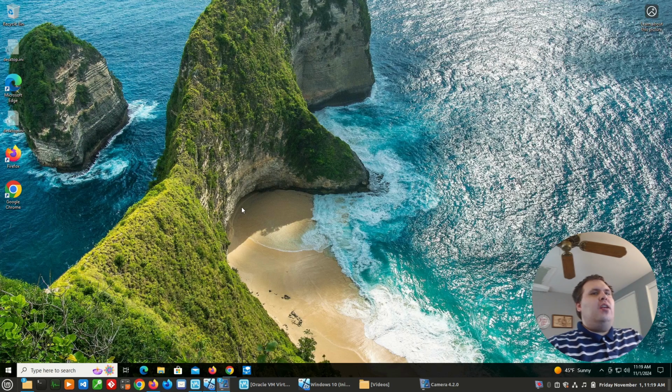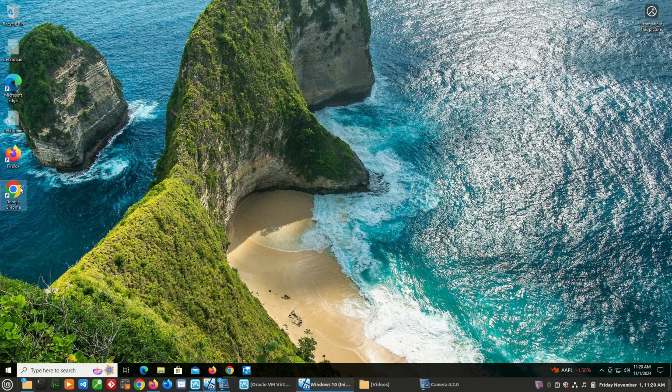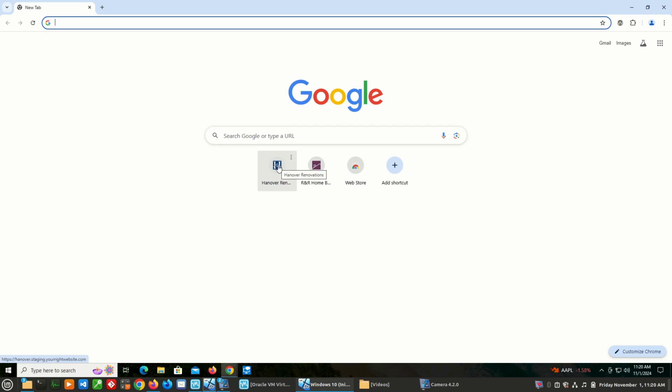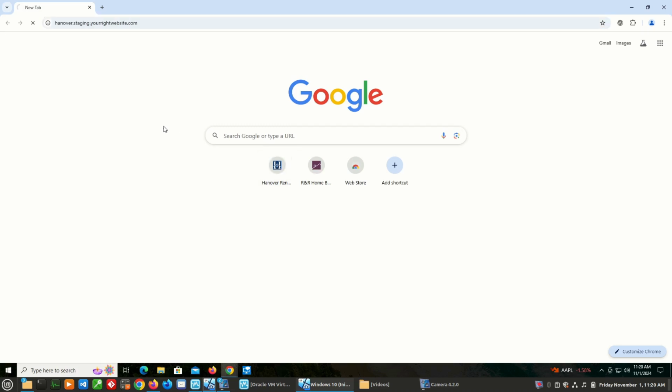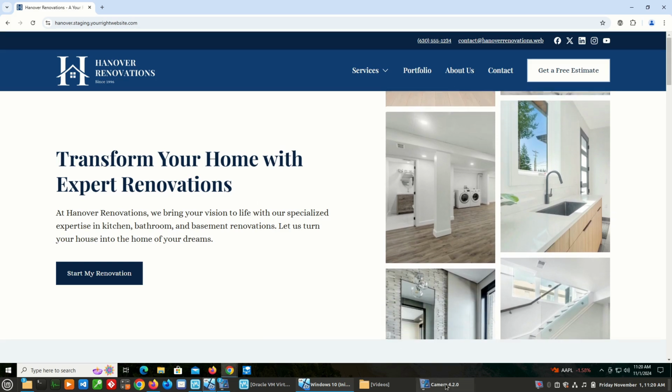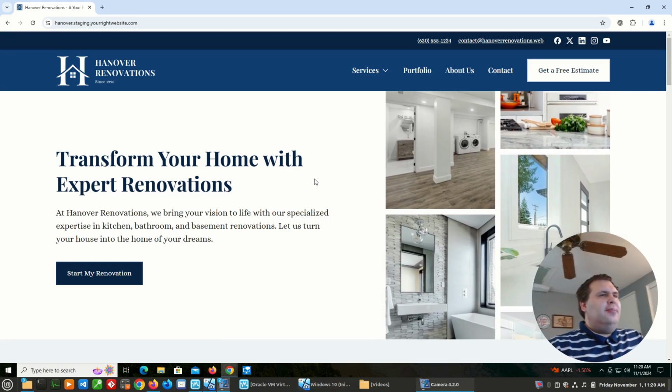I'm here on Windows today because unfortunately Linux hasn't quite caught up to where Windows and Mac are as far as some of the accessibility tools, mainly the screen reader. The screen reader that comes with Linux Mint isn't really that great, so I'm going to go into Windows. And in Windows, I'm going to view a website that I put together just as a demo. And this is going to be the site that we're using today for our accessibility audit.